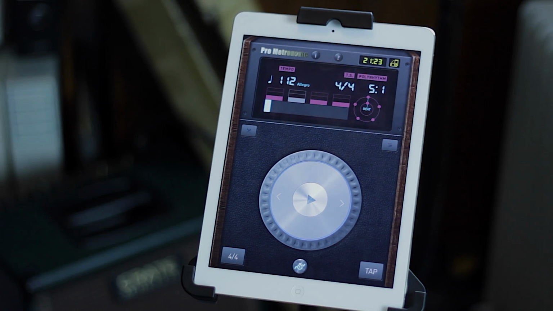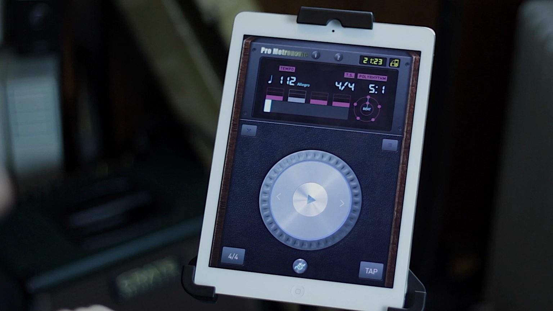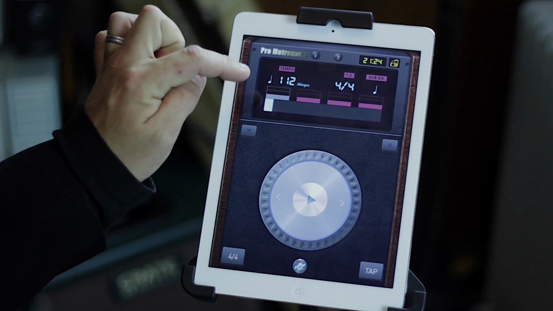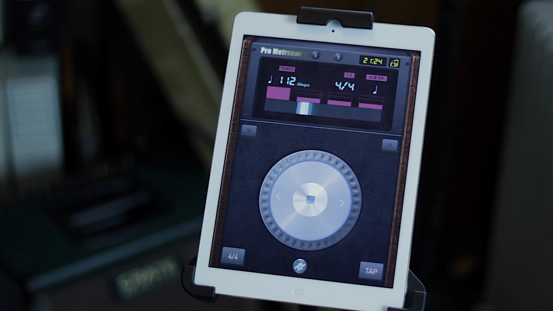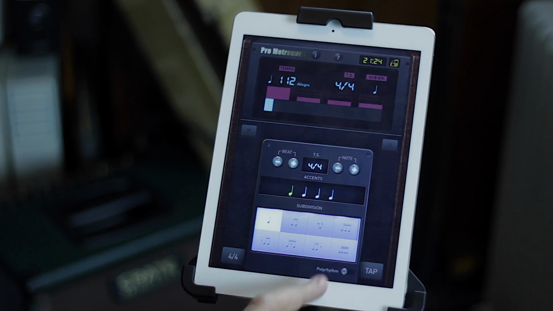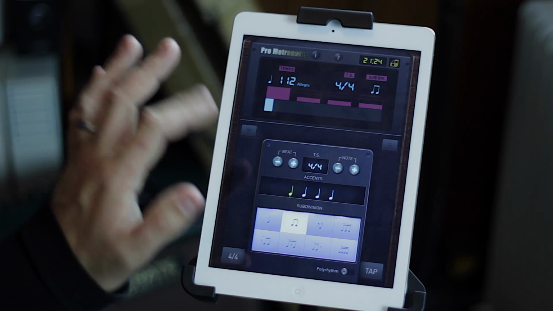Now, I like metronomes on my iPad because sometimes it's just handy. I also use the same on my iPhone. So I use this Pro Metronome program. What I like about it is it has a proper click. It's not your digital beep kind of noise. You can change the sound to have accents on certain beats. All those kinds of basic functions, but it also does things like different rhythm subdivisions.